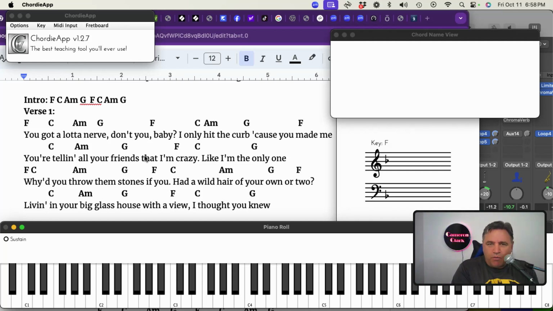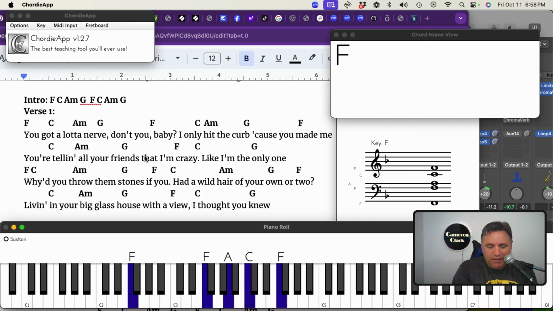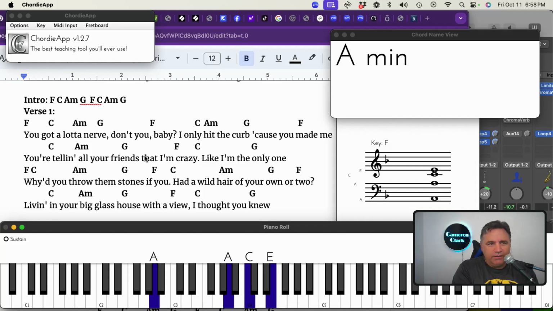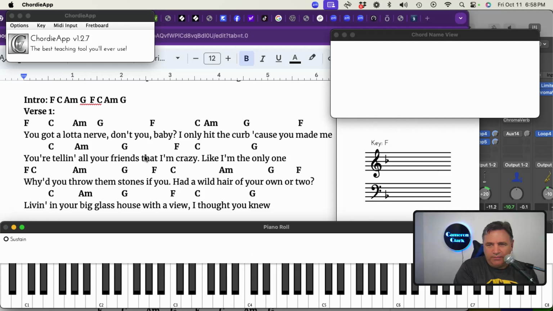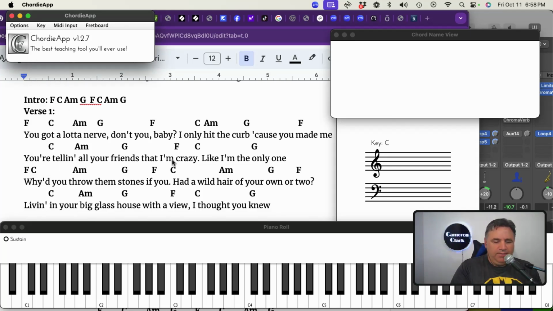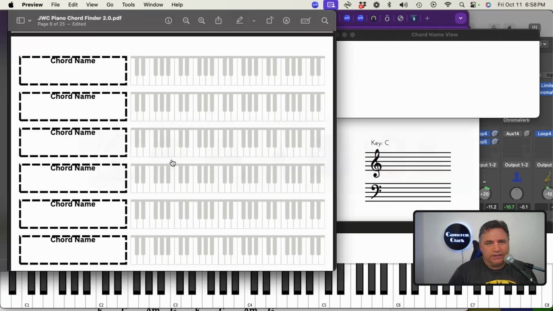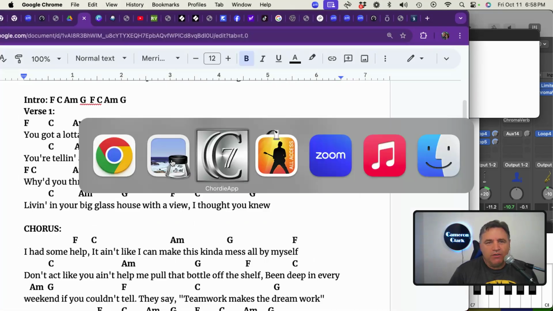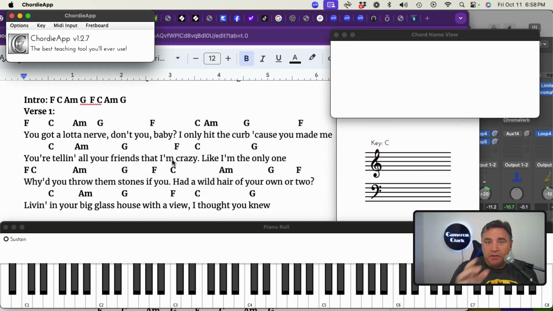But so here's those four chords. We have an F, and then a C, an A minor, and a G. And if you had gone through all of those, just a second, I just remembered. I need to change this to... We're in the key of C. If you've labeled them correctly and you've got this other sheet filled in that looks like that, then you'd have that at the piano, and for a while just kind of noodle through those four chords until you feel comfortable enough, and you could do them in the right order as well.